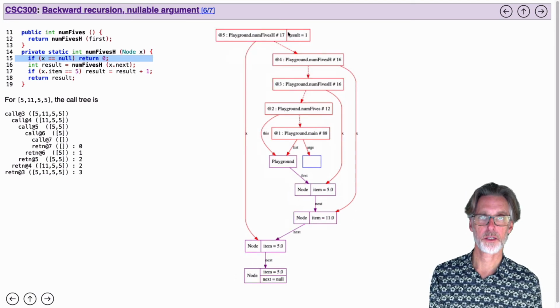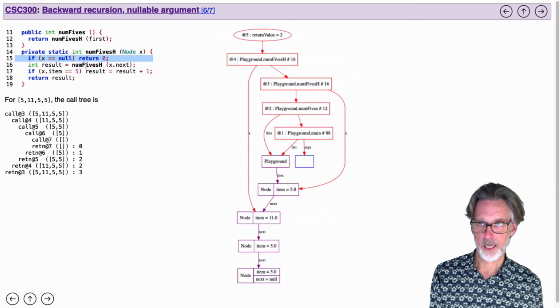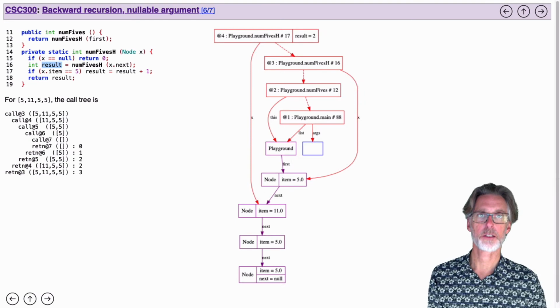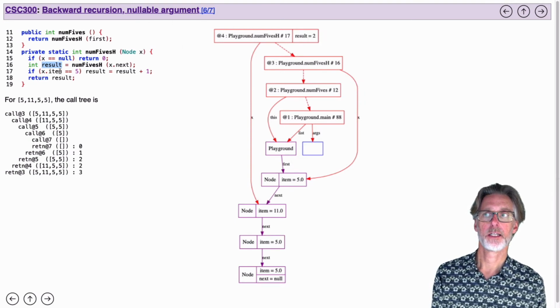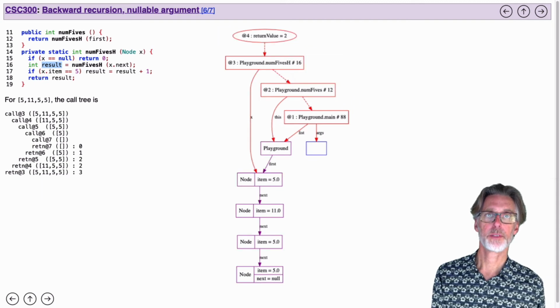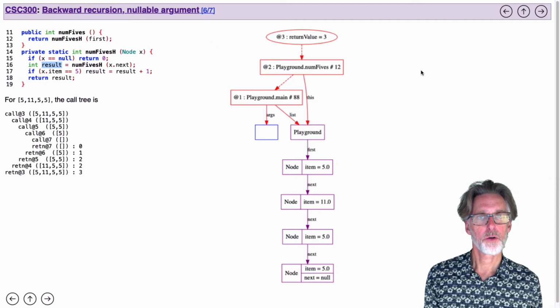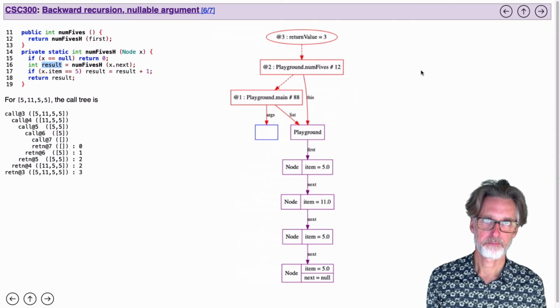So note that the result is going to be incremented, then we return, and it gets copied. The result is copied into the result variable for the previous call. So that's where the previous call gets a result variable, and then we'll check the item and proceed. So that's how we do a backwards recursion with a nullable argument.